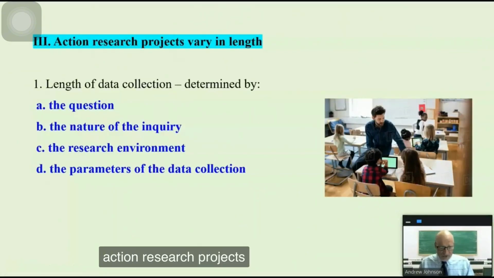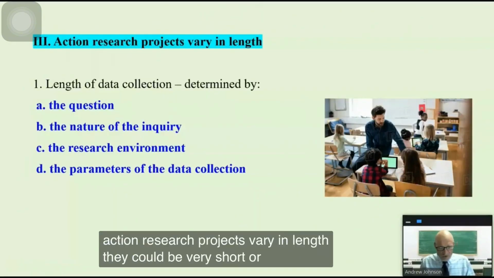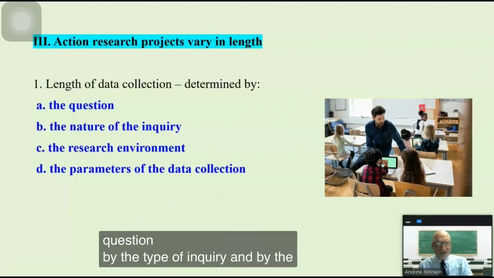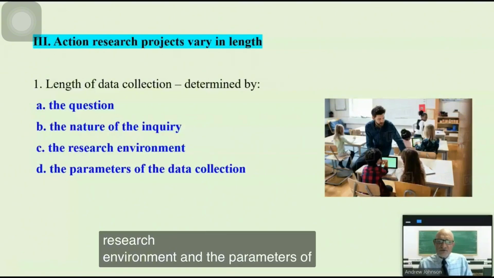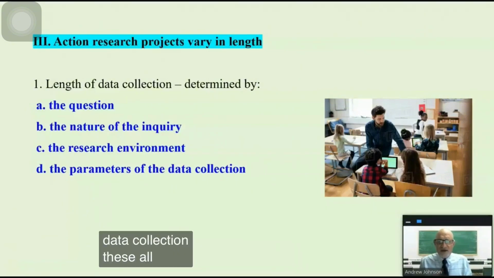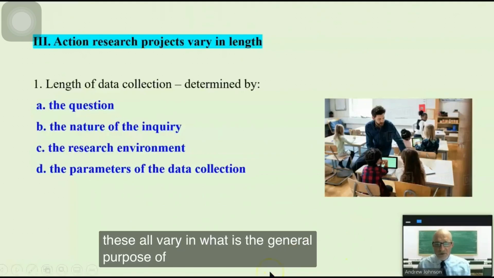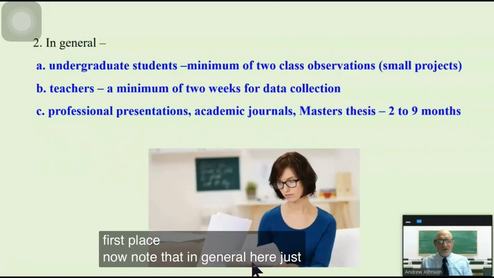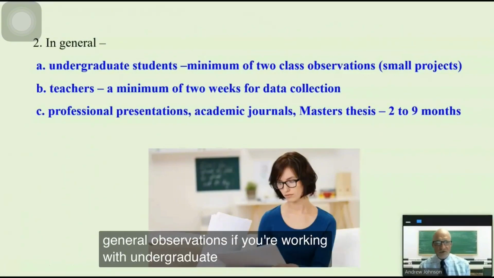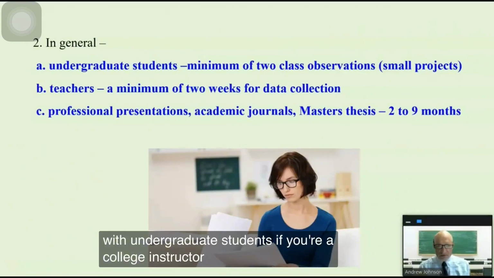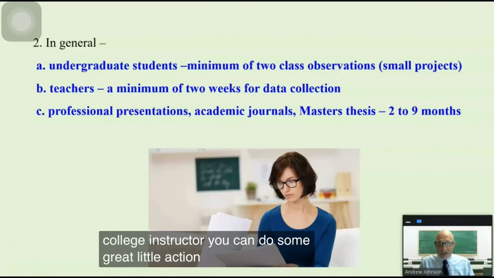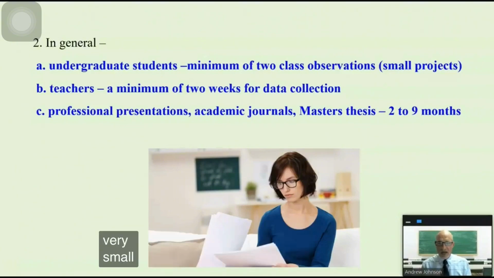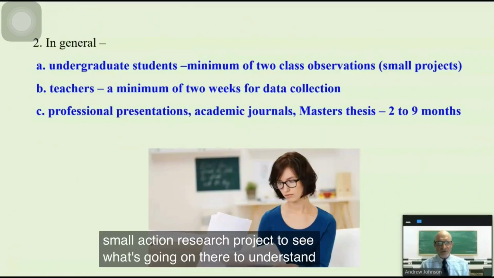Action research projects vary in length. They could be very short or a little bit longer, but it's determined by the question, by the type of inquiry, and by the research environment and the parameters of your data collection. These all vary in what is the general purpose of the research project in the first place. Now note that, in general, here are just some general observations. If you're working with undergraduate students, if you're a college instructor, you could do some great little action research projects. Maybe they observe 2 class sessions. All right, that's a very small action research project to see what's going on there, to understand.